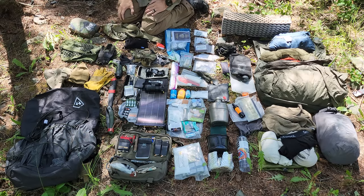Moving to the bottom, this is a Hill People Gear Recon chest rig - what I run on my chest all the time. This has all my backup means, so if I have to ditch my pack and hide it, this is still on me. I could survive just off this. I have a Silver Ranger compass velcroed in - easily slide in and out - as my secondary means of navigation if my watch goes down.